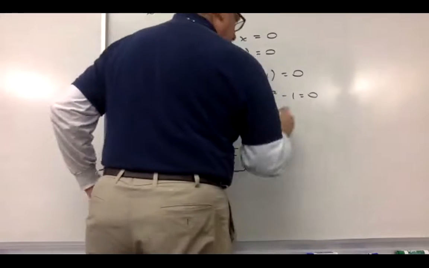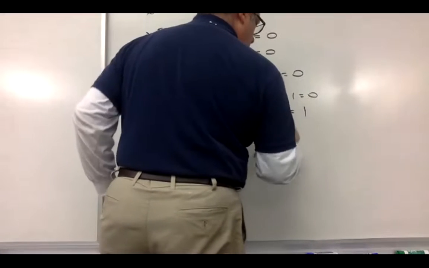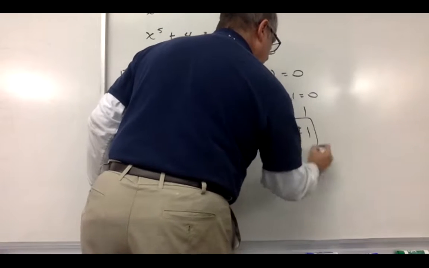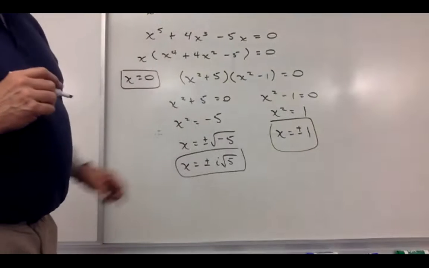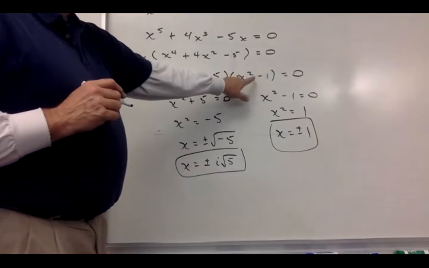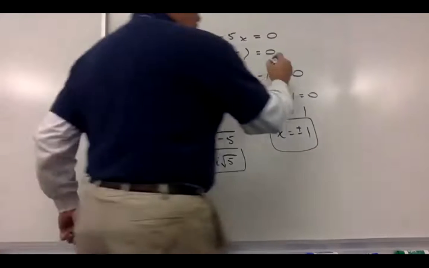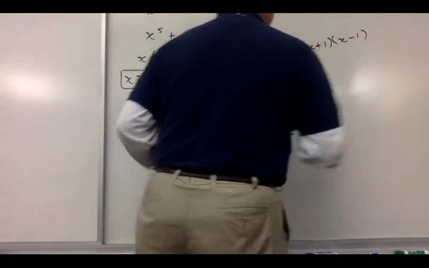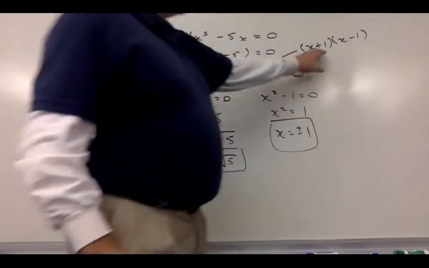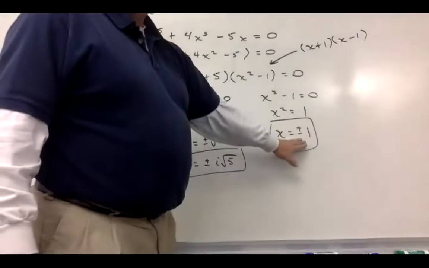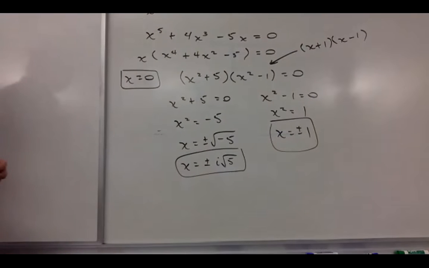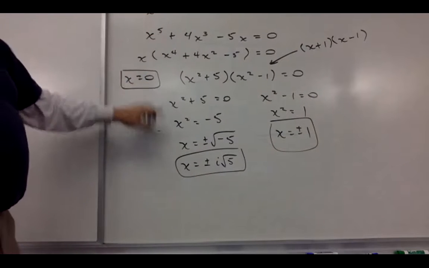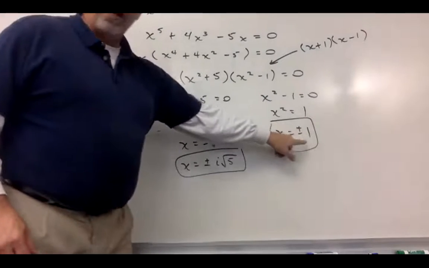And then over here, adding 1 to both sides, I get x squared is equal to 1. Square root it, and I get x is equal to plus or minus 1. Which you would also get if you factored, notice that this is a difference of two perfect squares. So you could factor that additionally to be x plus 1 and x minus 1, and then set each of those equal to 0, which would lead you back to this answer as well. Okay, so this needs a total of 5 roots. I have 1, 2, 3, 4, 5.